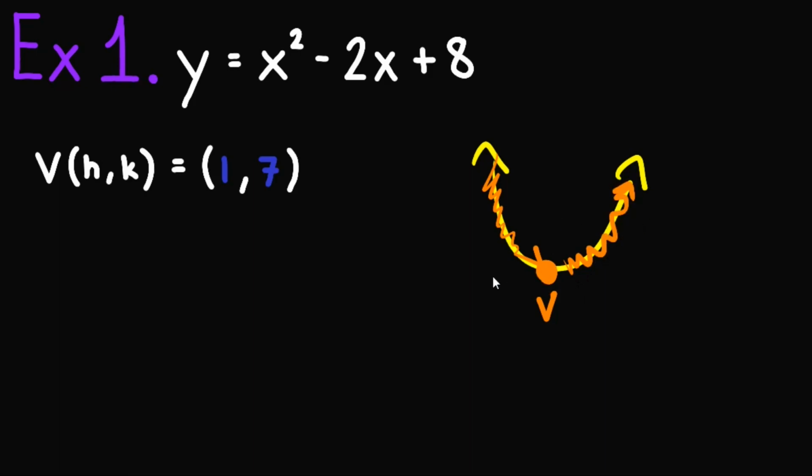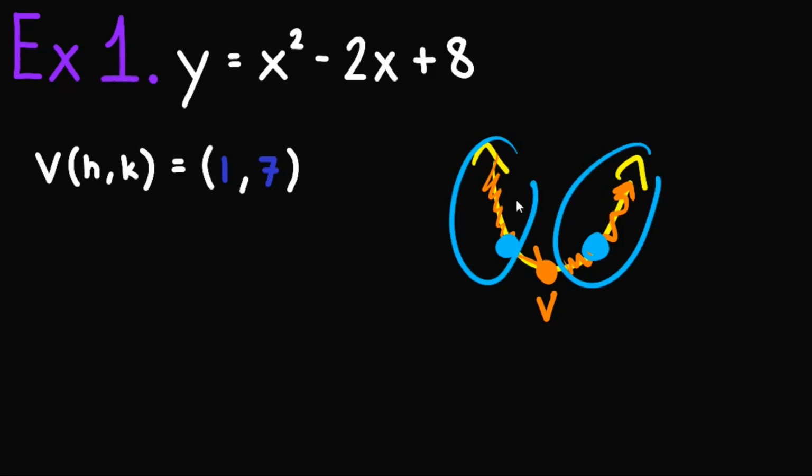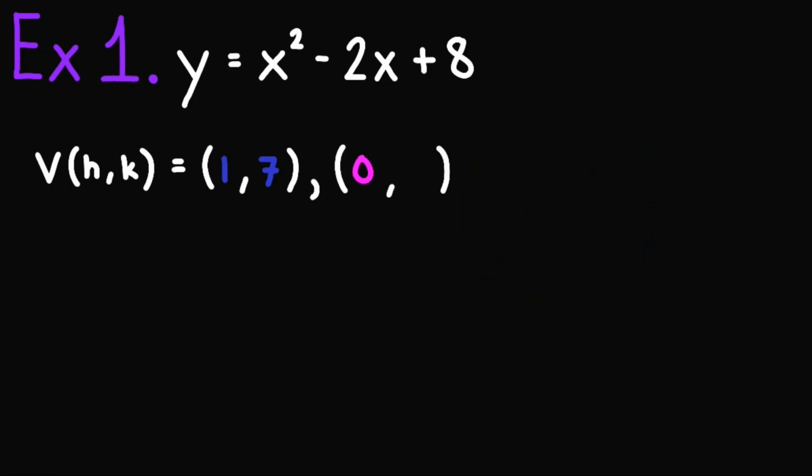That's why we'll obtain a point from the left of the vertex as well as the right of the vertex to understand the behavior on the left and the right, since these two are the crucial parts. So again, the vertex is like the shift in the behavior of the graph. So for this vertex, we can use the points with x coordinate 0 and 2, since 0 is on the left of 1 and 2 is on the right of 1. And let's obtain the y coordinates for these points.